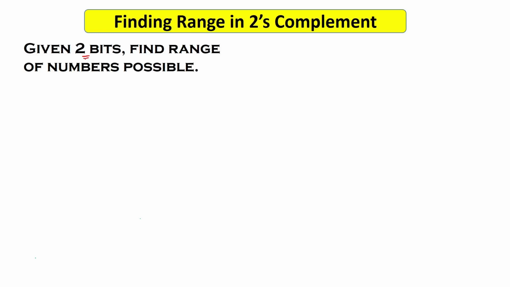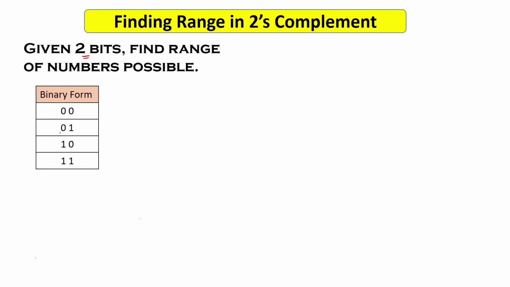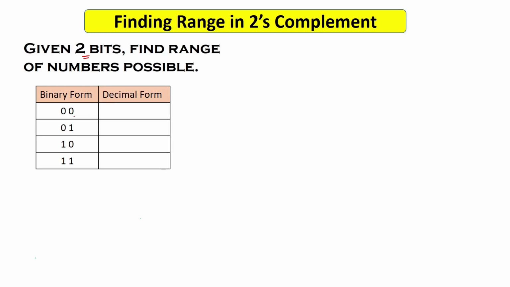For example, you are given 2 bits. How many different unique numbers you can make? So you can form actually 4 different combinations, right? Now if you convert these 4 different binary numbers in 2's complement representation, you will be getting these 2 numbers will be positive, these will be negative. How? This 0 is telling me this will be positive, and 1 is telling me that the number will be negative. So this will be simply positive of 0, because I can take both the bits as the magnitude, or I can simply take this bit only. Now this will be again positive of 0, 1 is simply 1.